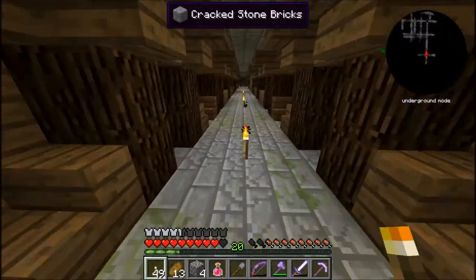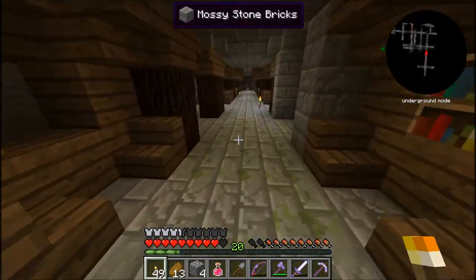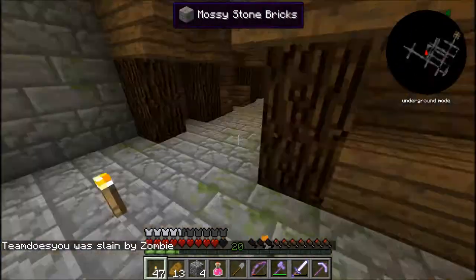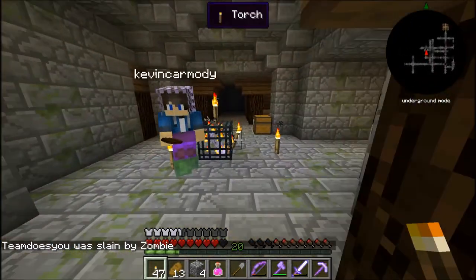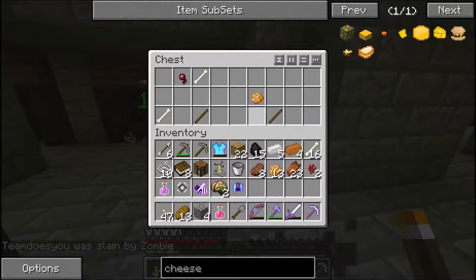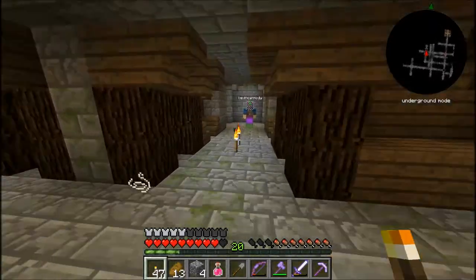Oh, yeah, I have a miniature heart too. Oh, nice. Those are good. Those will increase your health. Okay, I'm coming. Team's already dead. Okay, I took all the loot. I'll take this cap, because I need one. I have a cap. Okay, I'm pretty good.